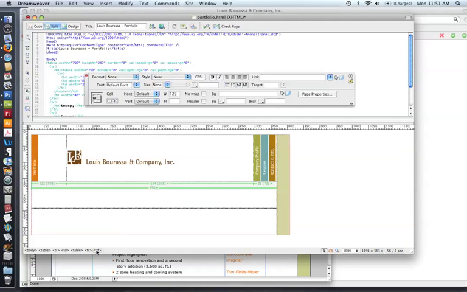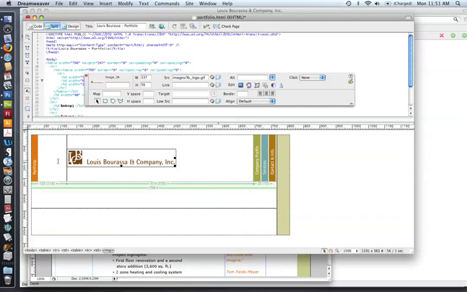Probably the easiest way to get that positioned correctly is by just changing the width of this left-hand column. So by just making that 125, and it was very close to it, it was set at 122, I've got that logo positioned from the left at the correct placement.